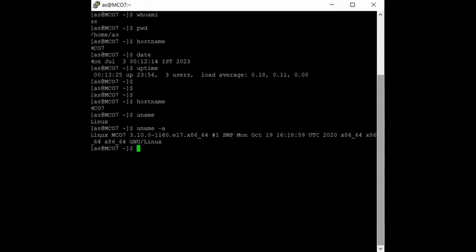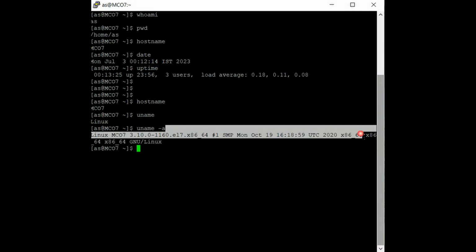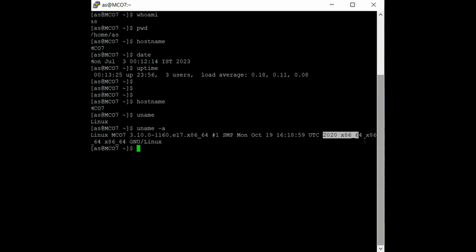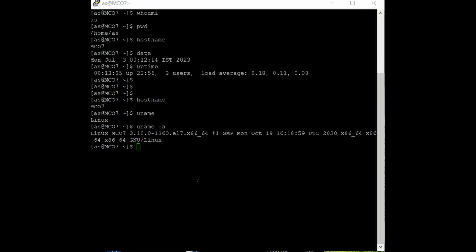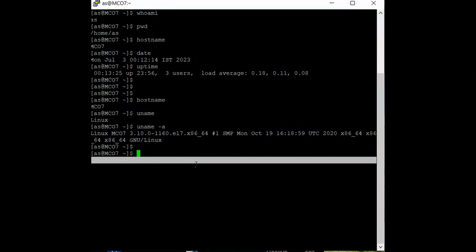You'll get details like the type of OS the user is using, which is Linux right now here. Then this is the hostname, this is the kernel version, right? Then the date, time, and other details, architectural details also you'll get from here. So that's all about uname. If you want more detail on that, definitely use man space uname so that you'll get the details. So the next one. Now next one is which.